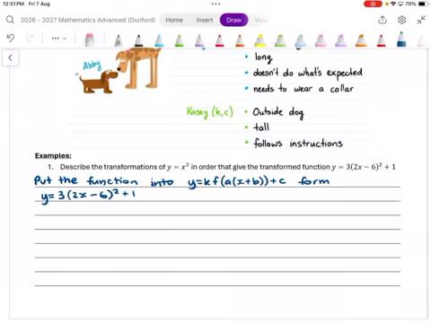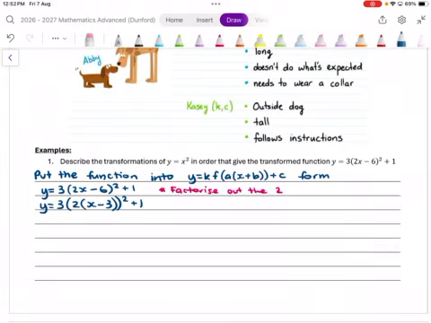What do we need to do to make it look like it? The 2, right? We need to factorize out the 2. So we're just going to write a little note: factorize out the 2. So what that means is we'll have y equals 3(2(x minus 3)) all squared plus 1. Does that make sense? And that's where our f is our x squared function. Okay, do we feel horizontal before vertical? Yeah. H comes before V in the alphabet. I just like the alphabet for things like this.